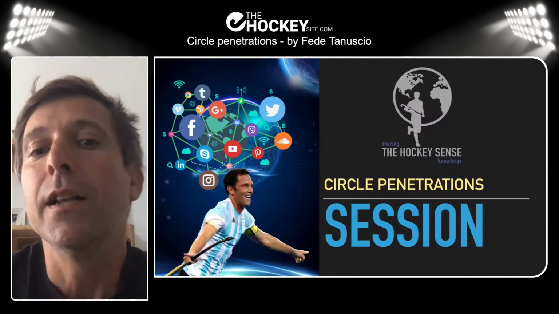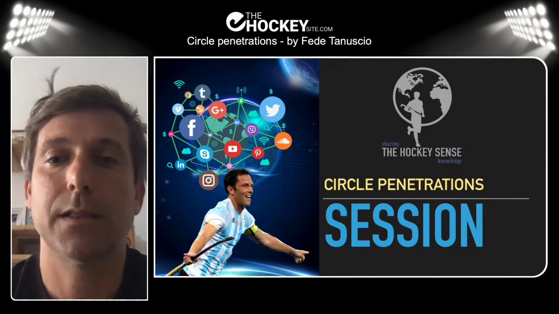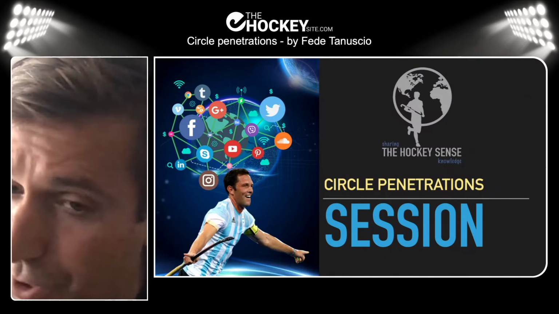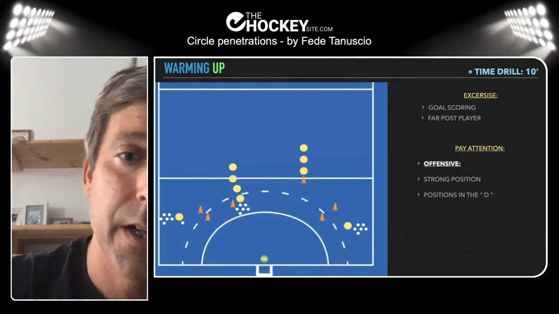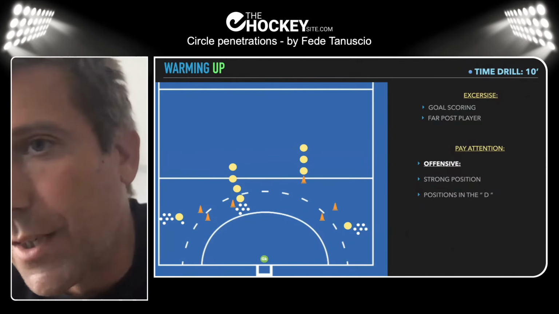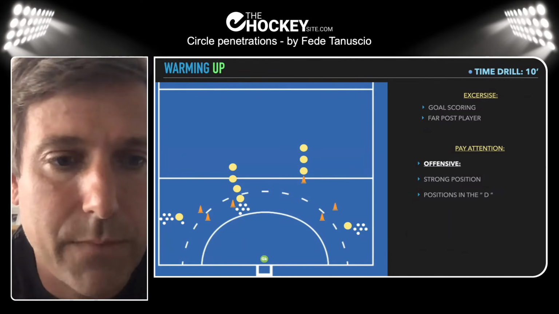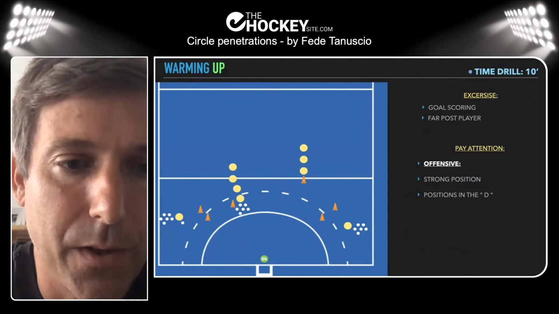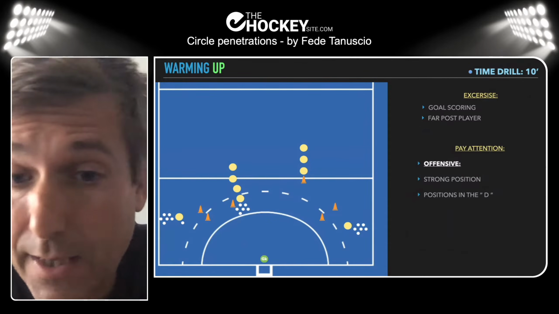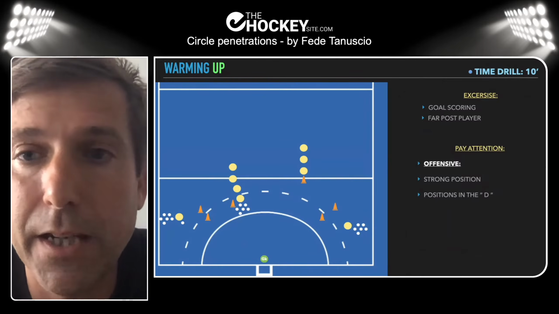Okay, so now let's talk about how to plan or how to create a circle presentation, how to do it in a season. Okay, a training session. Here we have the first drill, just for warming up. If you see there, we have the balls. The balls are going to three parts of the field: right, left side, and from the middle. Okay, we have two initial lines in the beginning.